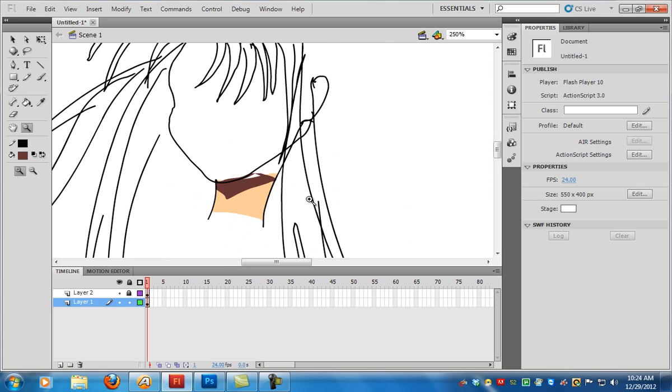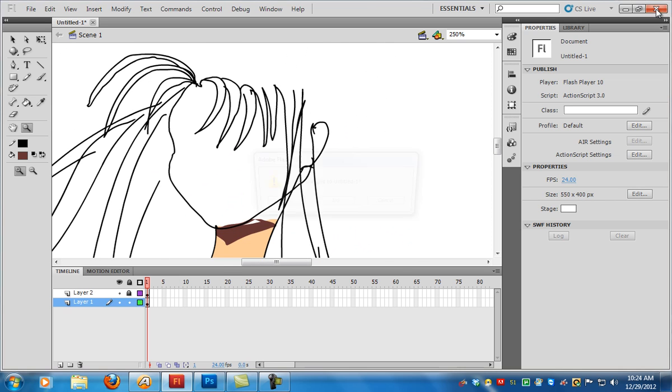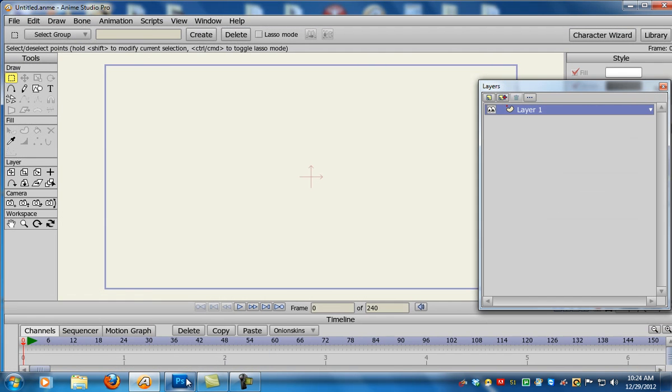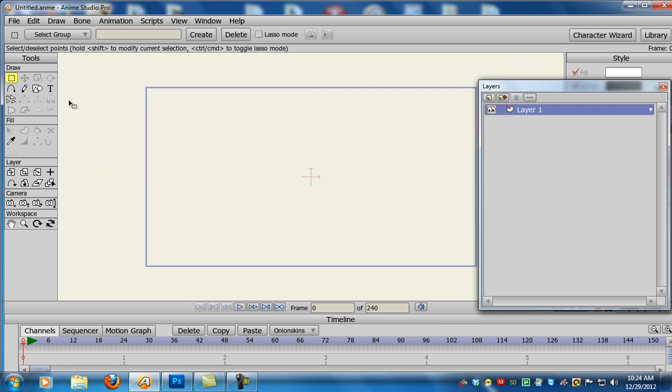And that was what I was expecting in Anime Studio. But the reality is that when you get to Anime Studio, you're better off considering this program as if you were 3D modeling. If you have any experience in 3D modeling, be it Blender, Maya, 3ds Max, and so forth, you will be able to use this program much easier.